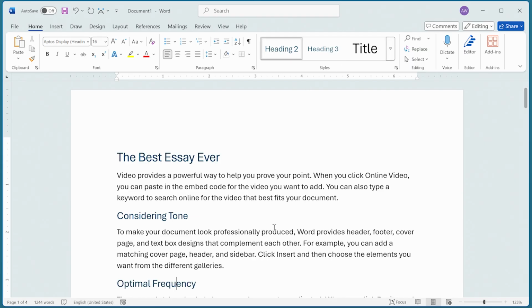You can apply up to 9 levels of headings in your document, though in most cases you can get by with just a few levels. Using these built-in heading styles does more than just format your text. It creates a structural hierarchy that screen readers can navigate. Someone using a screen reader can jump directly to specific headings or generate a table of contents, making it much easier to navigate your document.